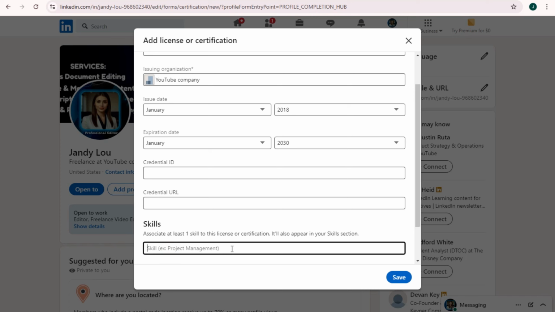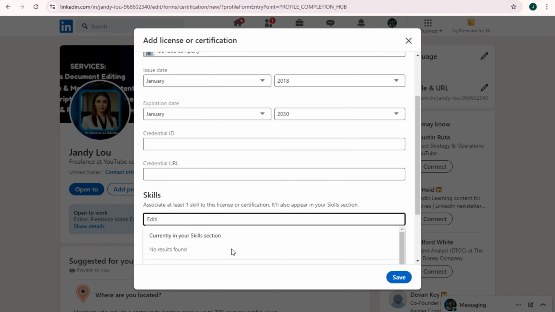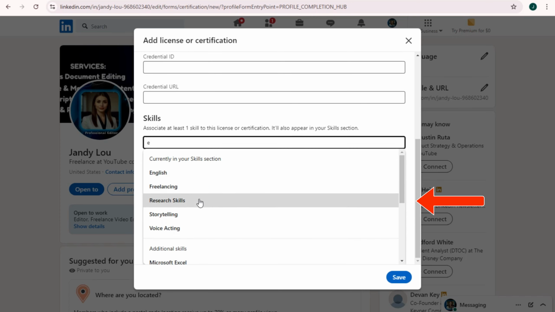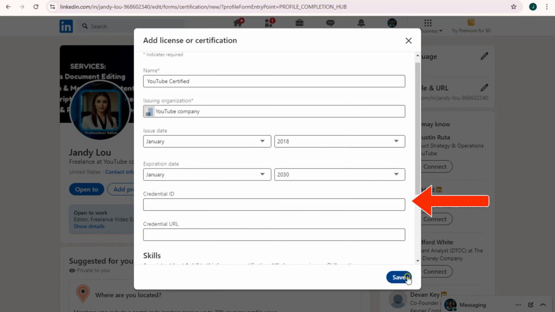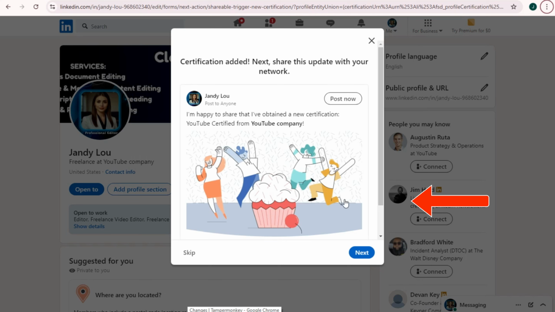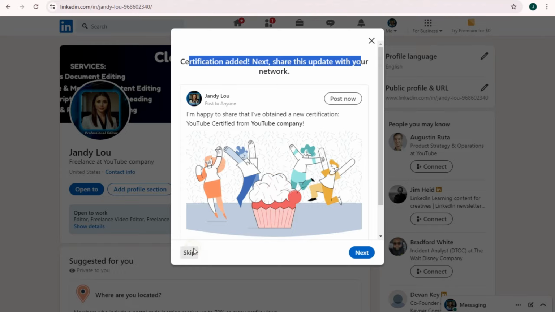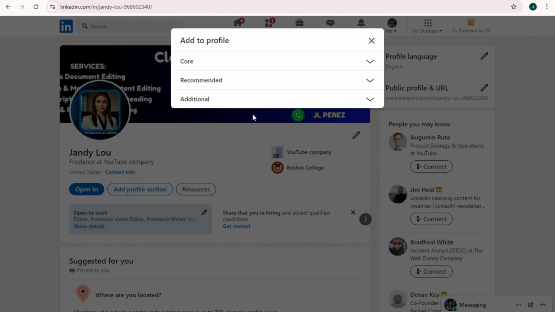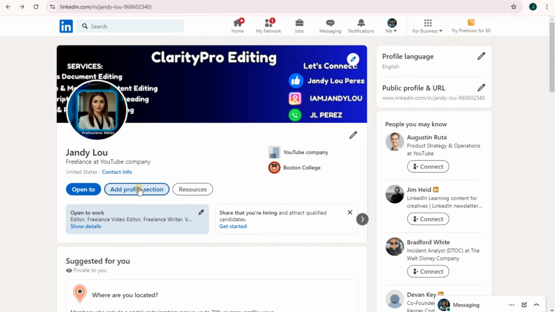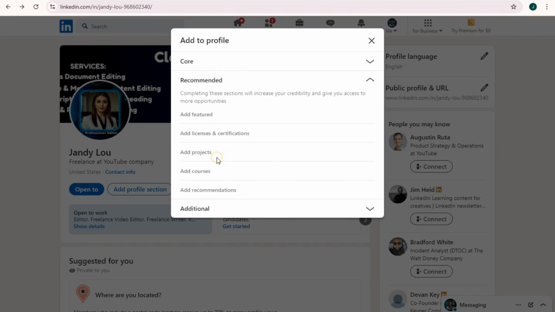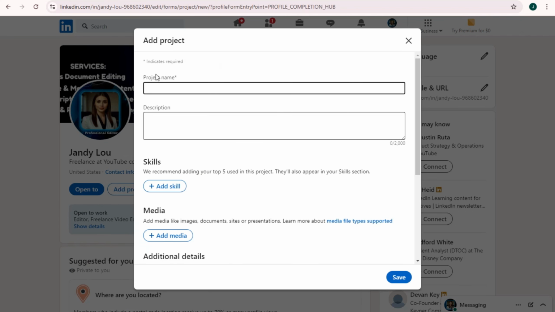So for this license and certification, if the client goes to your profile and scrolls down, there is that section right there, license and certification. So your client will see how many licenses or how many certificates you have. So it's very important to add a lot, or if you don't have any, it's okay too, but as much as possible, that's the advantage of attending seminars, getting some certifications and licenses. You will use that one day like this.